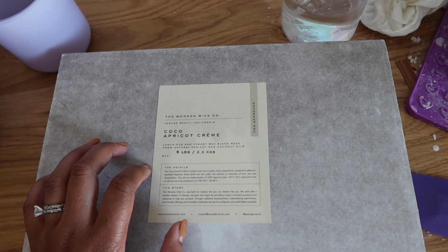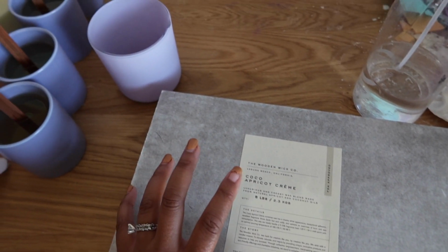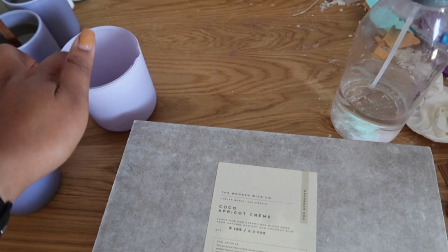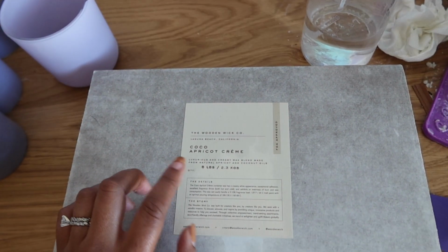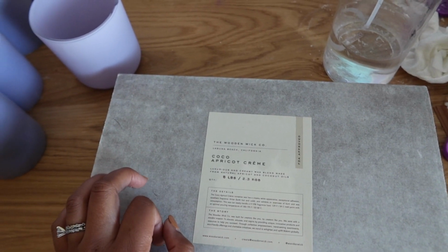And we're going to do the multiple wick testing thing, which we'll see later. Basically where you don't glue down a wick in the middle, so I can try out at least two different wooden wicks for this jar. So let's get started.